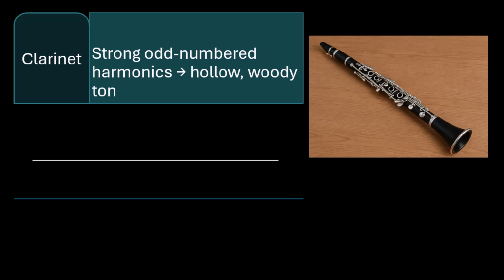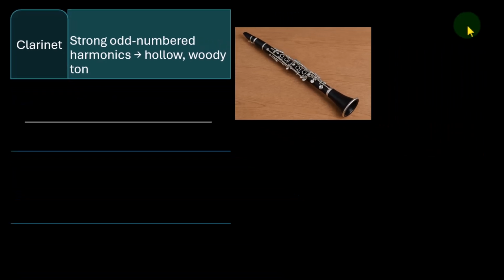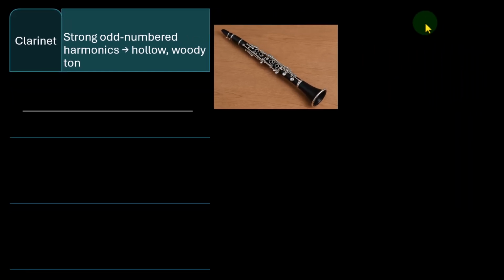Again, we're going to mainly get into the musical concepts and apply them to the instrument that we know best, that being the guitar. But just to get some idea of how these different colors work, and historically, how has this worked? We want to have an orchestra that has all these different colors together and be able to blend them together. So we have these different instruments. We've got the clarinet: strong, odd-numbered harmonics, hollow, woody tone.